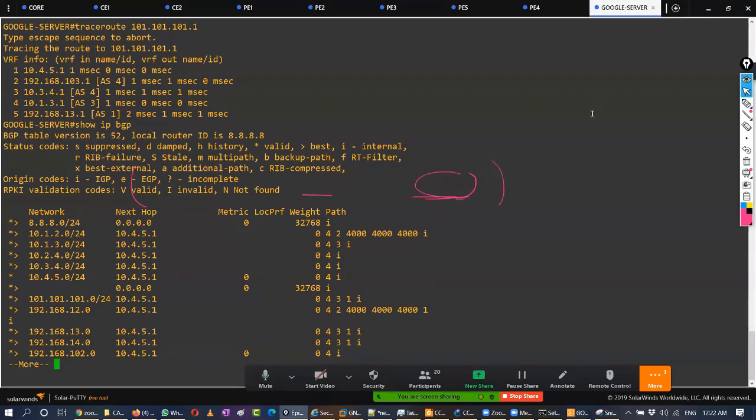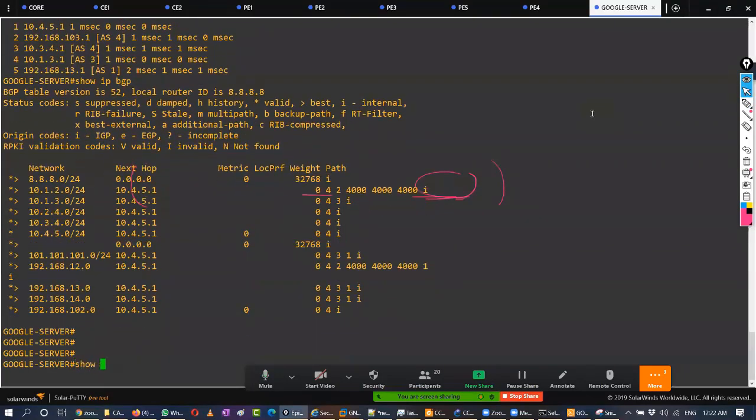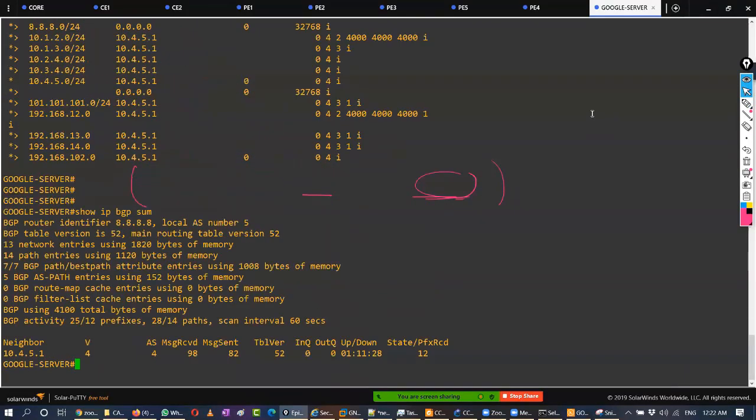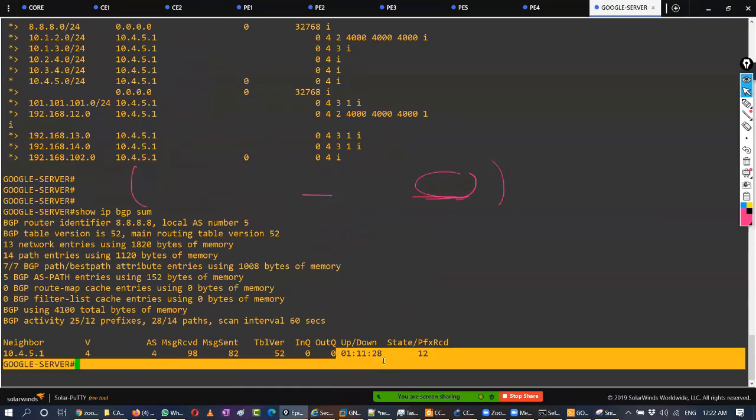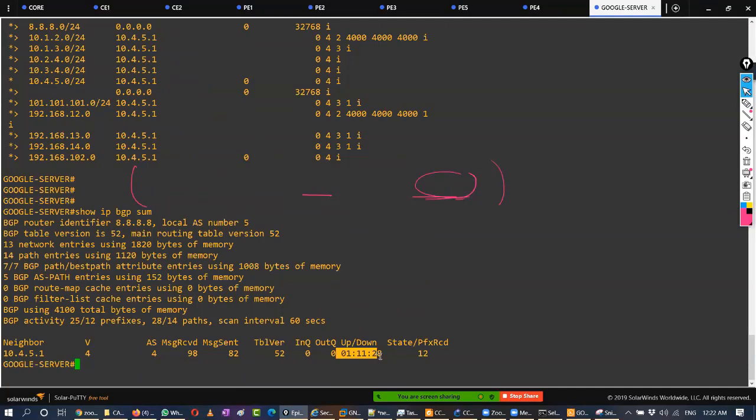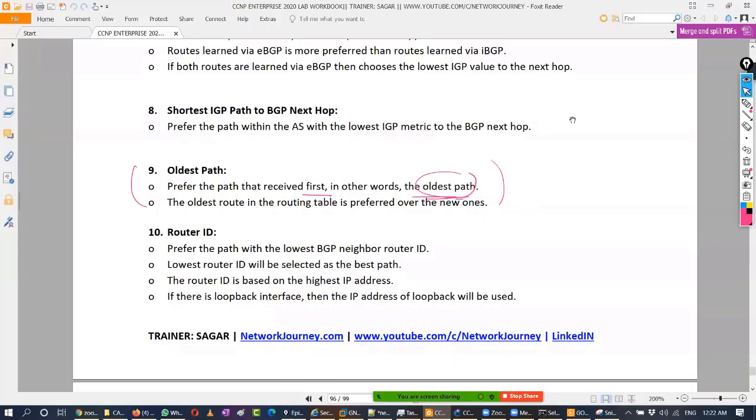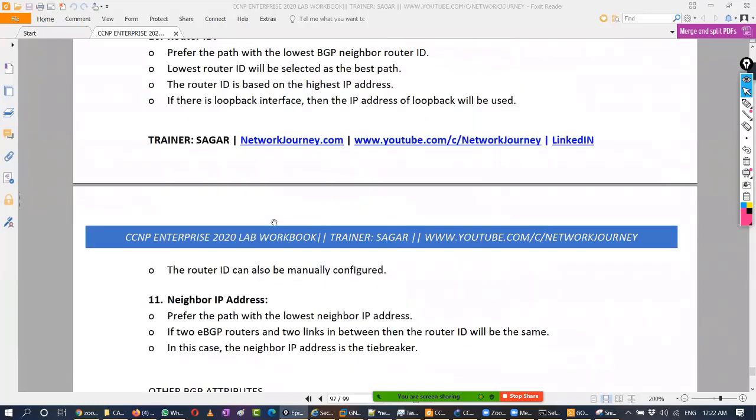If I look at this, I see there are some timers, right? This has been there for the last one hour, or close to one and a half hours. That's how you decide which is older and which is newer. And yes, the last few things like router ID and neighbor IP address are something which you guys know.